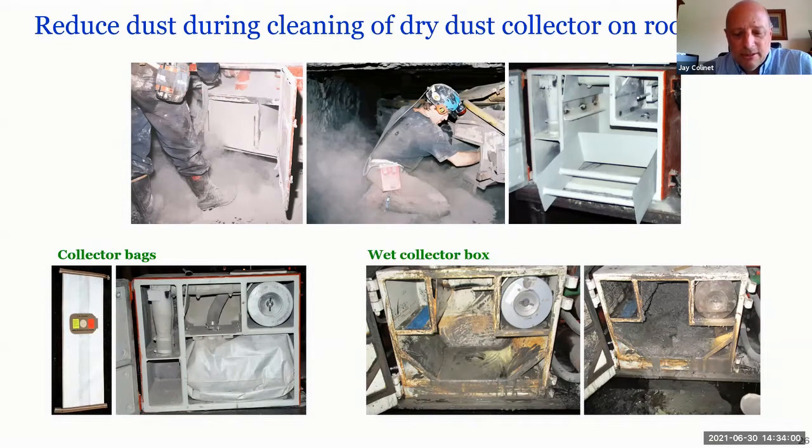That can be activated by the operator periodically. And what happens is the dust enters, water sprays it, it becomes this slurry that's shown on the bottom right photo. And periodically you need to open up the box and spray out the rest of the material that hasn't drained through the hole. The manufacturer has also gone from the standard final filter, which was a paper filter, to a water resistant filter. And this proved to be very effective, and they're requesting approval for this through the Mine Safety and Health Administration.